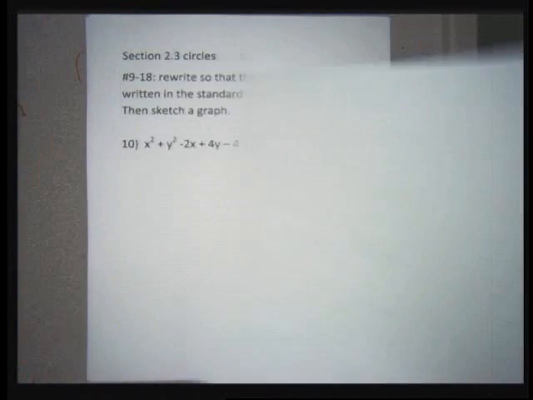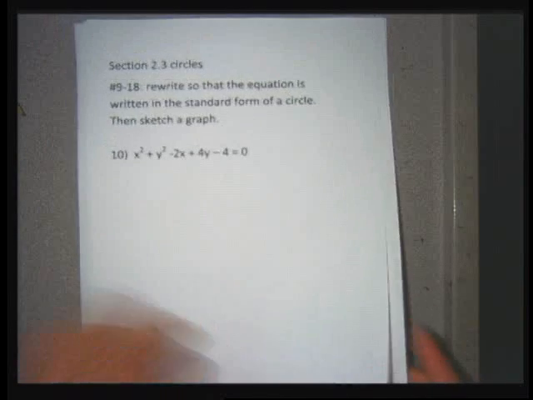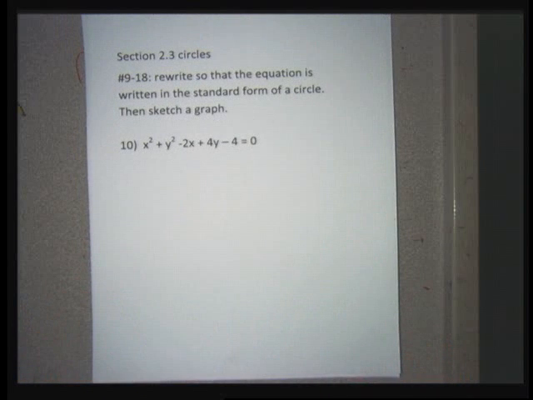So all the problems between 1 and 8 ask me to do the same sort of activity. The next problems, between 9 and 18, are the problems that are going to require some algebra that you may have forgotten, specifically factoring and completing the square. For each of these problems, they would graph to be a circle. By looking at the way the equation is written, I couldn't tell that it is a circle, nor could I tell what the radius or center would be.